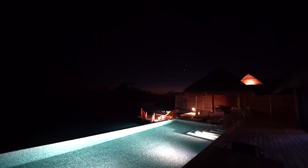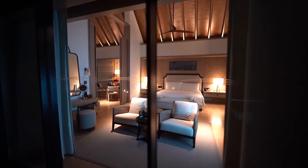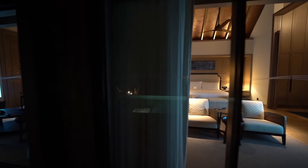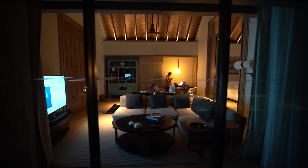That was a pretty awesome sunset. On this side is going to be a shower area you can use to rinse off after going into the ocean, but we'll start from the main door because it looks a lot more epic. A little sneak peek of what's inside — you can tell this place is gigantic. It's only meant for two people, so you have a lot of room to sprawl around and enjoy yourself. If you're still watching and haven't liked the video yet, smash that thumbs up button.